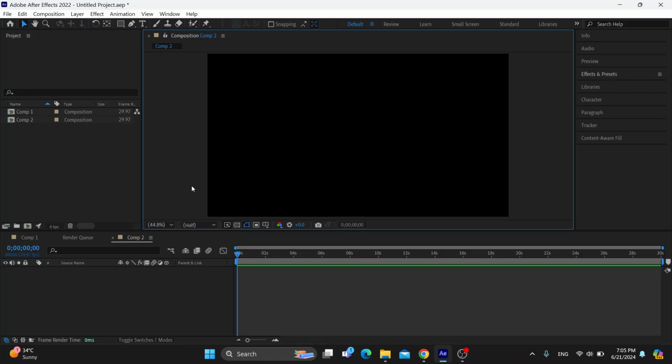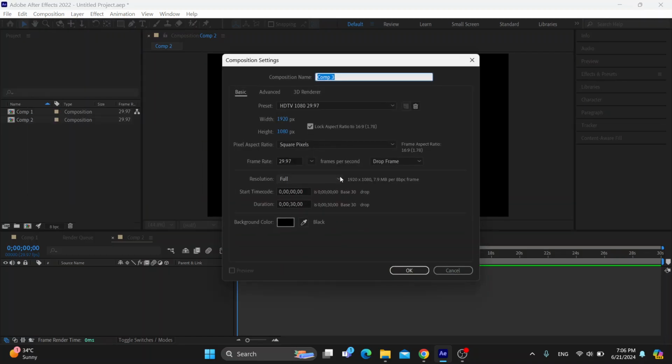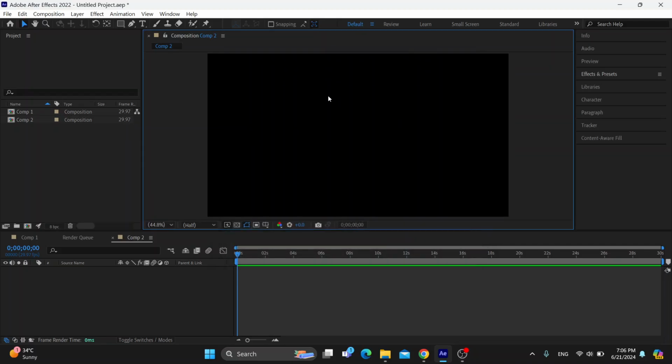So the first thing you want to do is open up the official Adobe After Effects program on your PC if you haven't already, and after opening it up, you'll be greeted by this menu right here. This is our composition settings, where we can get started with creating our composition. We can select the quality right here, any info that we might want to use, and after that just click on OK, and after clicking OK, it's going to enable us to get started with our project and making our changes. So let's go ahead and see how to add text.